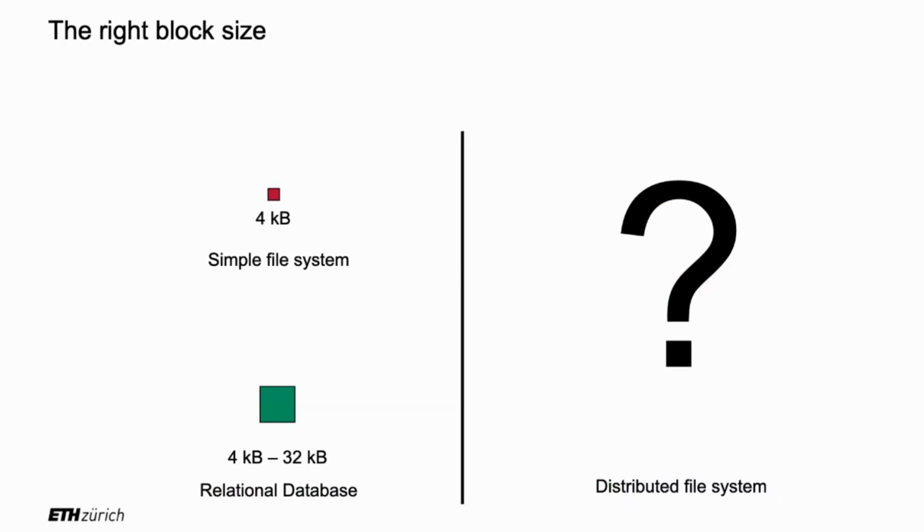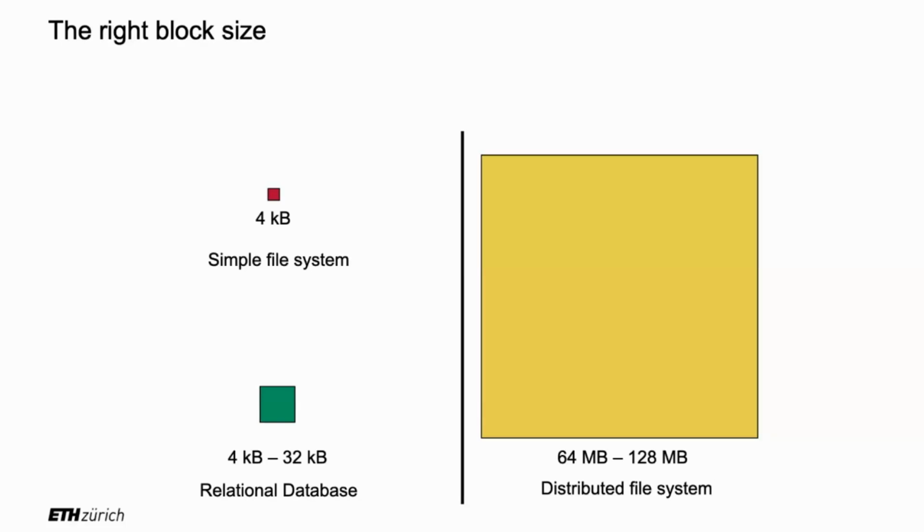And now the size of the block, that's the question that I ask you. So on the left, this is your laptop. What you have on your laptop, it's read in 4 kilobyte blocks, very typically. And in HDFS, the order of magnitude is around 100 megabytes, so 128 megabytes for HDFS. 64 megabytes was what Google was using, I think, and also what some distributions of HDFS were using.